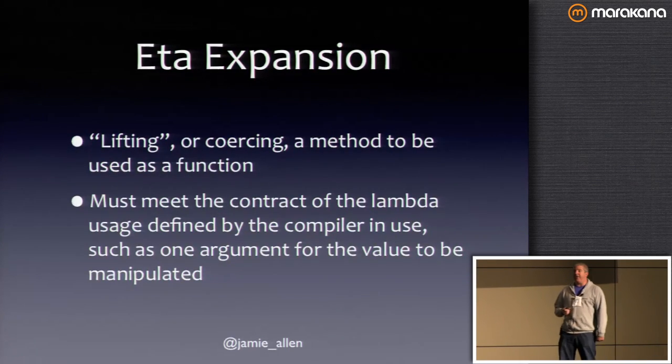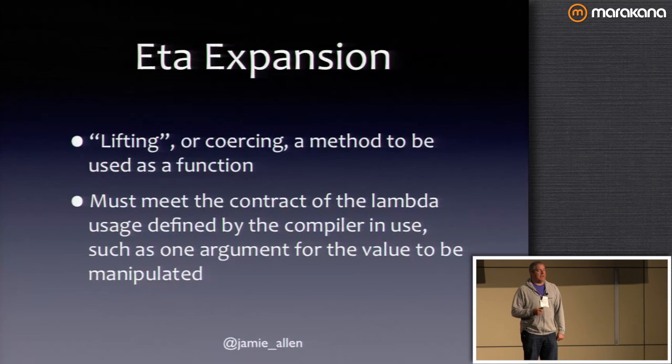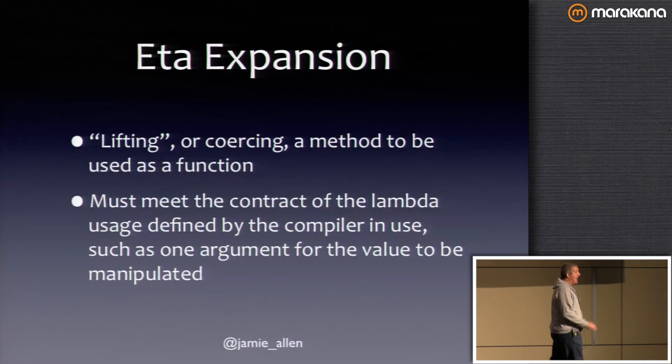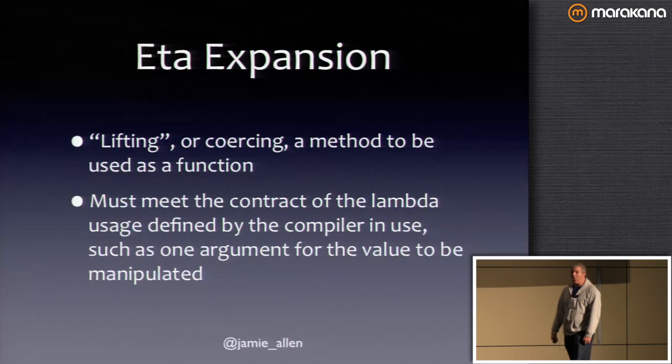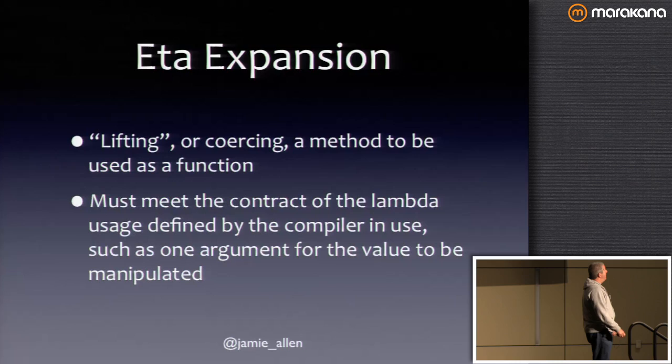Anybody ever heard the term Eta Expansion? Eta Expansion is the idea that you can take a lambda, and not a lambda, a function. You can take a method and lift it to a function, right? You can take any old method that meets the contract of how a function would be used, any method, and lift it to being a function. Now, depending on the language, this is either done at runtime or compile time, mostly compile time on the JVM, right? It's got to know that this is going to be something that can execute appropriately on the JVM. But Eta Expansion can be really useful for this case.